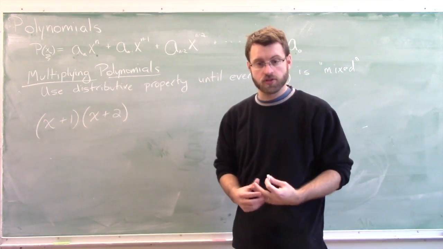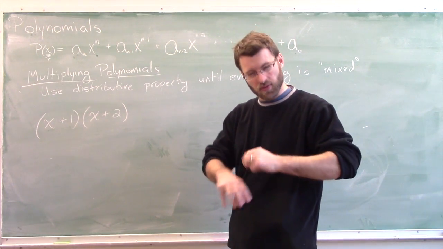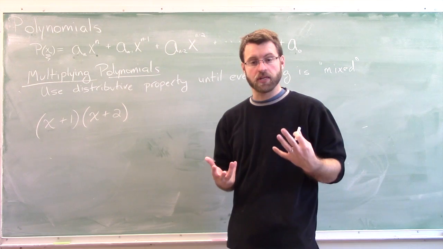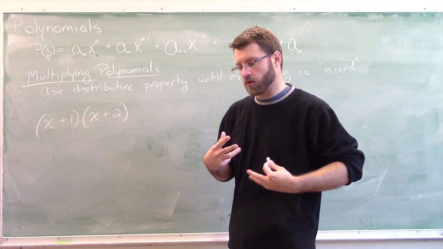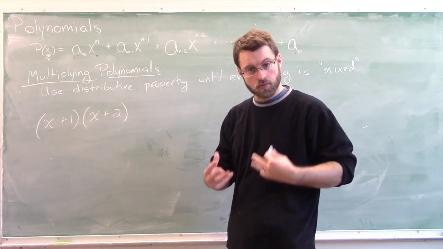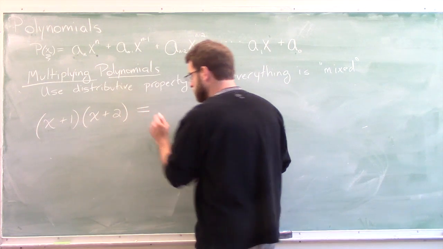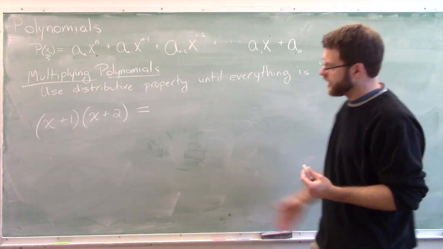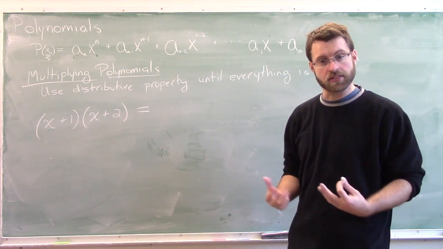Here I'm going to use the distributive property, but I'm going to need to use it more than once to take care of everything that appears. I'm going to show you some intermediate steps as I go, but as you develop more competence, more comfort with this process, you can often do this without including too many intermediate steps. So I'm going to set myself up with an equal sign where I'm going to put the final answer, and then below I'm going to show you some intermediate steps where I'm building up all the different pieces of the computation.